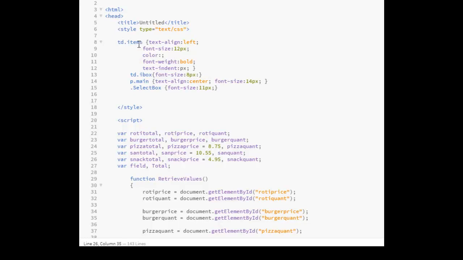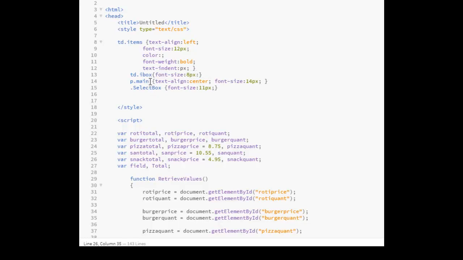The first class is called items, and you can see the CSS code for everything that pertains to that class items. Text align is to the left, the font size, the color. I've left that empty. You can put a color there if you like. Font weight is bold. I have the text indent, and you can put a number there if you wanted to indent your text.